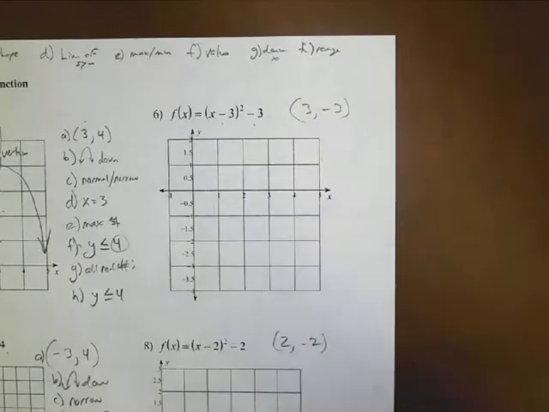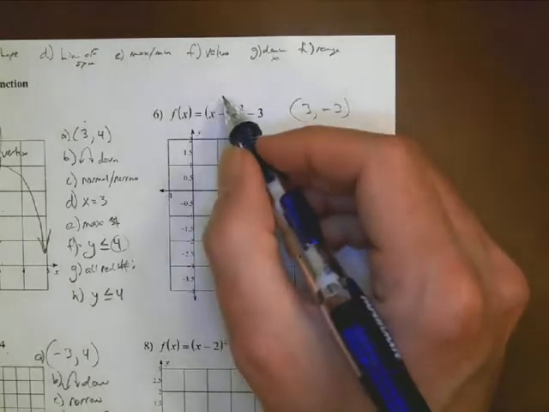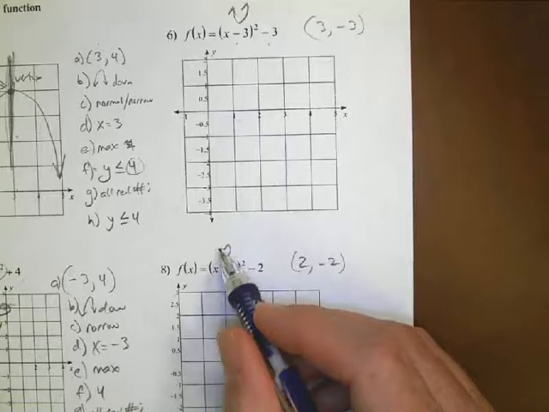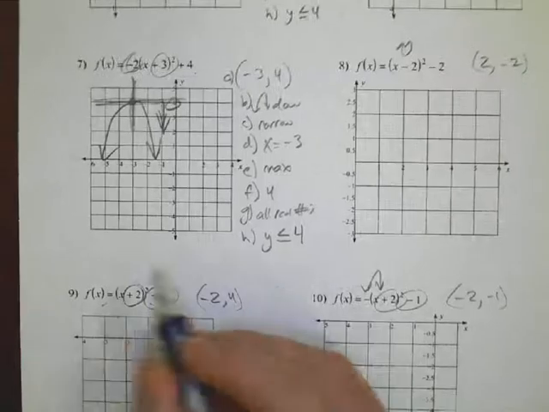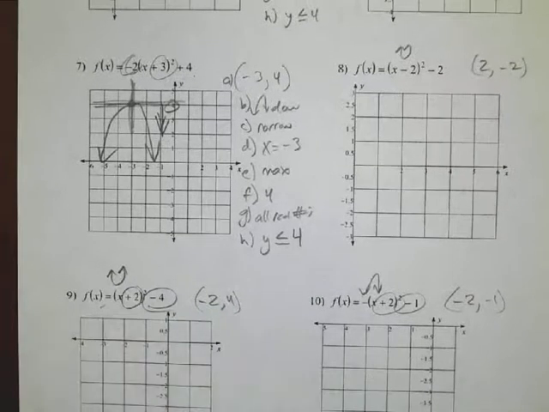Go through the process, decide what's going to go. This is positive, so since it's positive, we know we're going to be curving up. This one is also positive, so we're curving up. Over here, we're negative, so we're curving down. Over here we're positive, so we're curving up. And that's the basics, vertex and the curve, and that's what today's lesson is about.